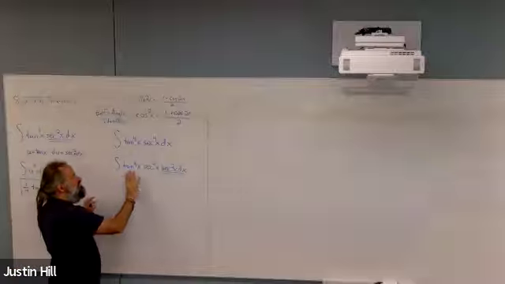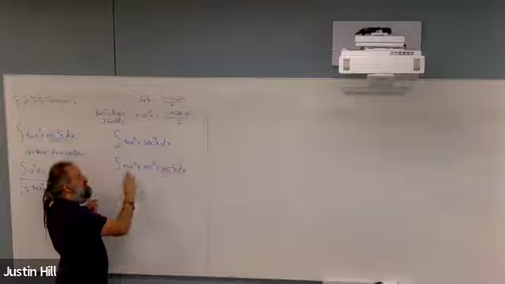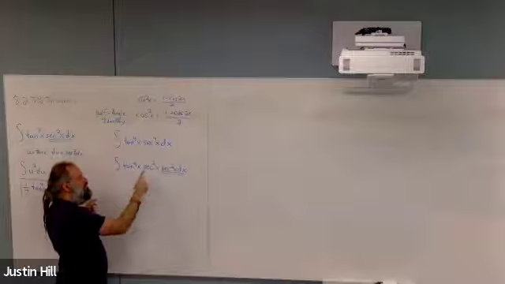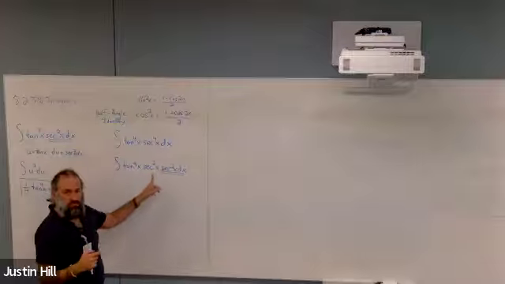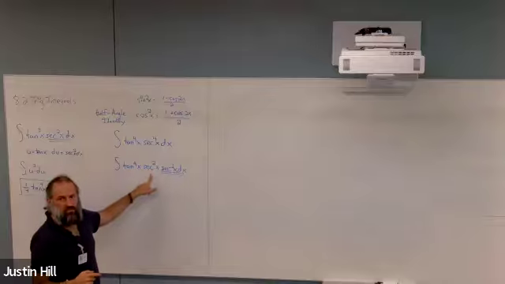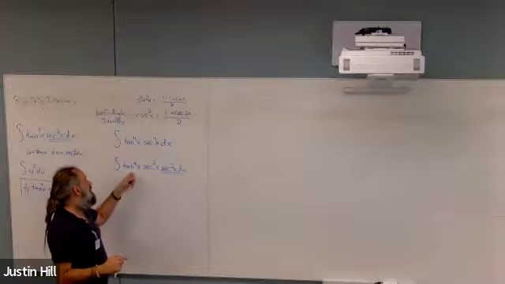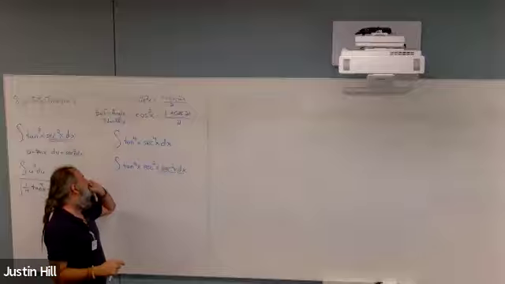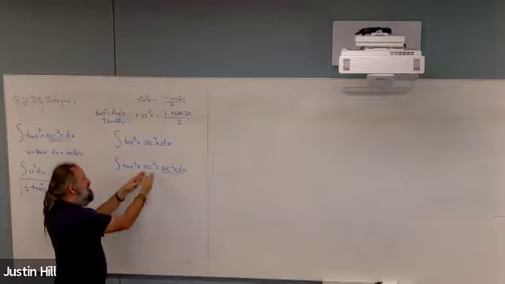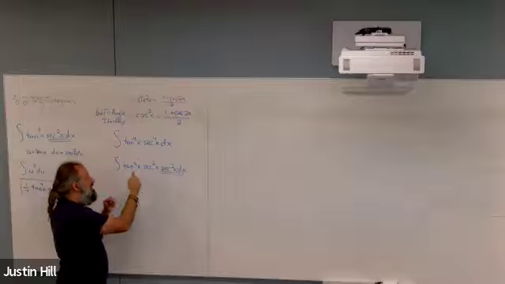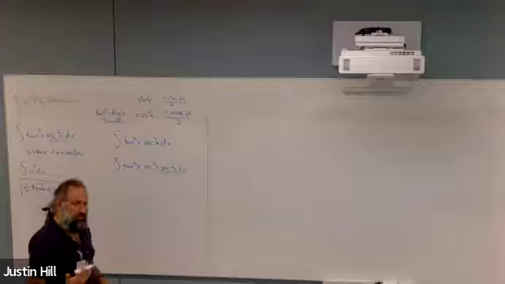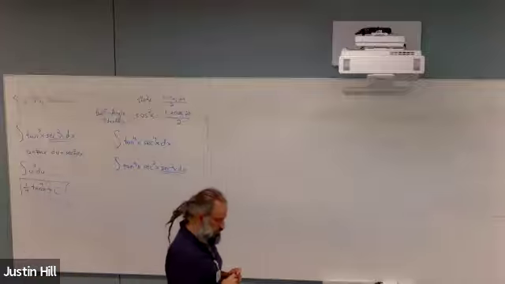Right now, compared to how I started, this is in a much better position. I could call tangent my u, and that's my du. I have u to the fourth du. The only problem is this secant squared. You saw the same thing with the sine and cosine problems. When you factored off that extra cosine or that extra sine, everything was good except for the middle, because you were left with this extra piece that was the other trig ratio. So how did we solve that issue?